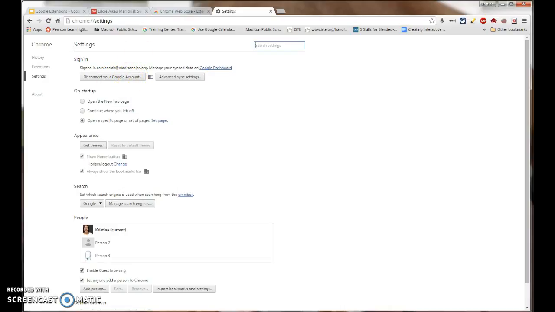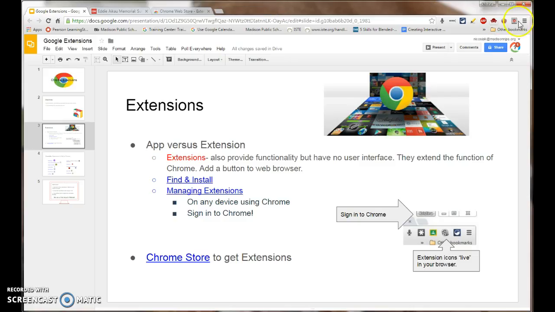If I disconnect this, that means that none of this will appear. The next person that goes on would see maybe the little person icon or Person 1, something up here that wouldn't be my name. They could sign into Chrome if they wanted to. So that's one way if you just wanted to protect any of your bookmarks or any of these icons up here. So that's really, really easy.